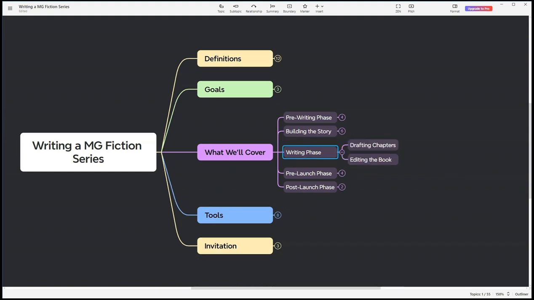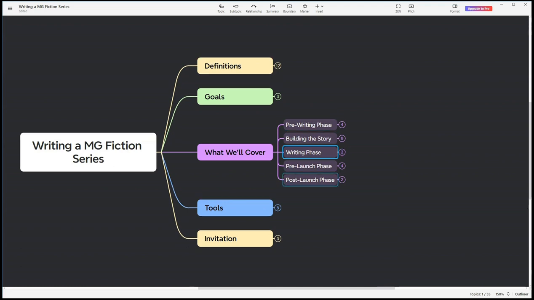Okay. So then we're going to move into the writing phase, which it looks like it's going to be short. This is going to be where we're going to spend the most of our time, because we're going to be drafting those chapters. And then after we draft the chapters, we're going to have to go back and edit. We'll be talking not only about self-edits, but AI-assisted edits, as well as having an editor or a proofreader or whomever we end up deciding to do editing this book.